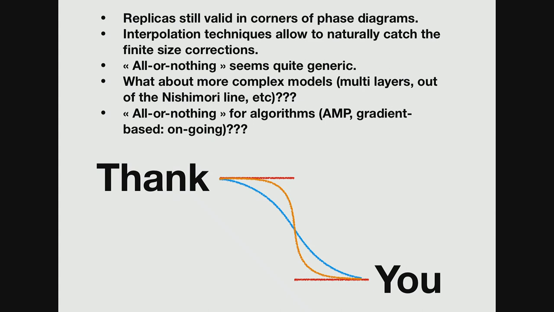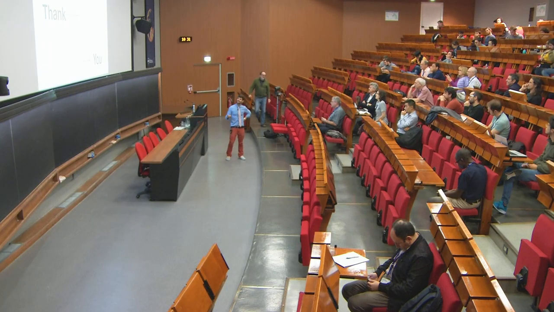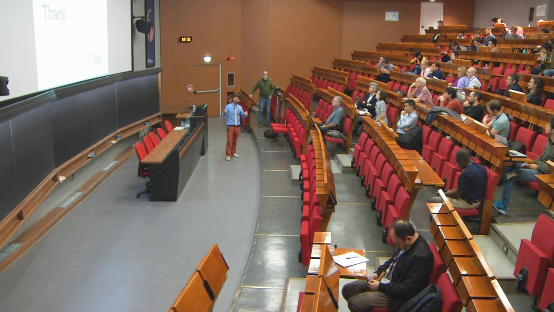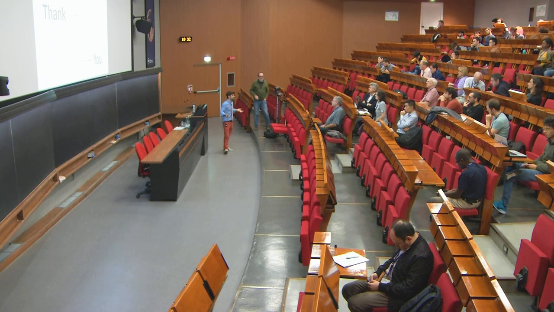And does it happen, this phenomenon, for algorithms? So actually, Scott told us a bit about that. That's how I would interpret his group's work. Yes, so there are at least some algorithms where it happens. It happens also for AMP, at least in this compressive sensing setting. Does it happen all the time? I don't know. I would guess that if it happens for the Bayes optimal estimator, it should happen for AMP. Does it happen for gradient-based algorithms and so on? I don't know. So these are things to be done, and I will stop there. Thank you.